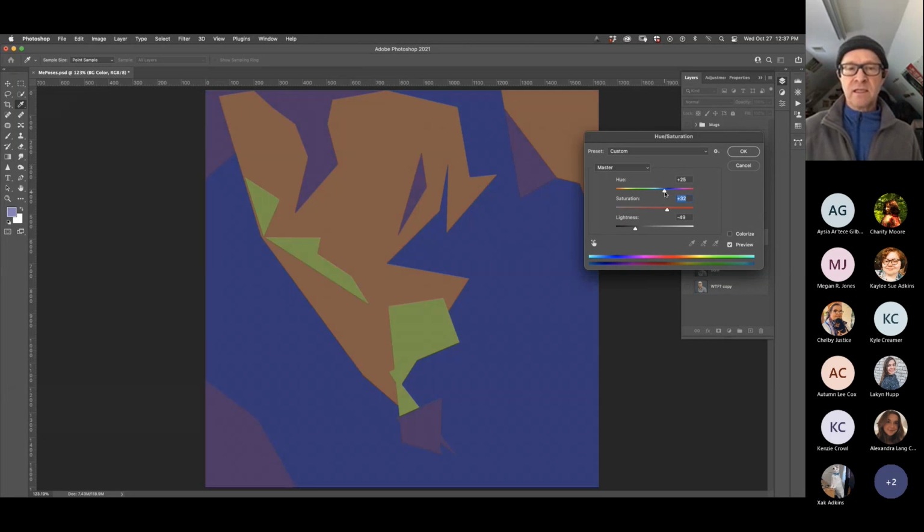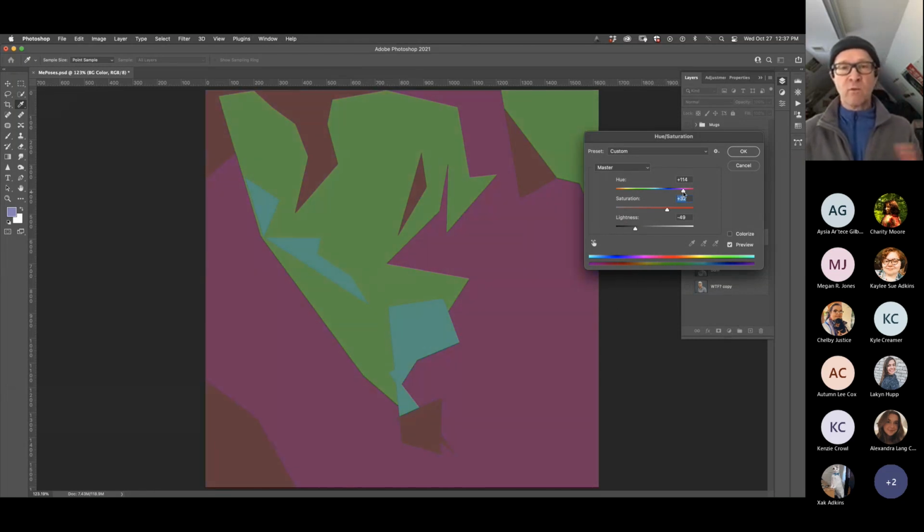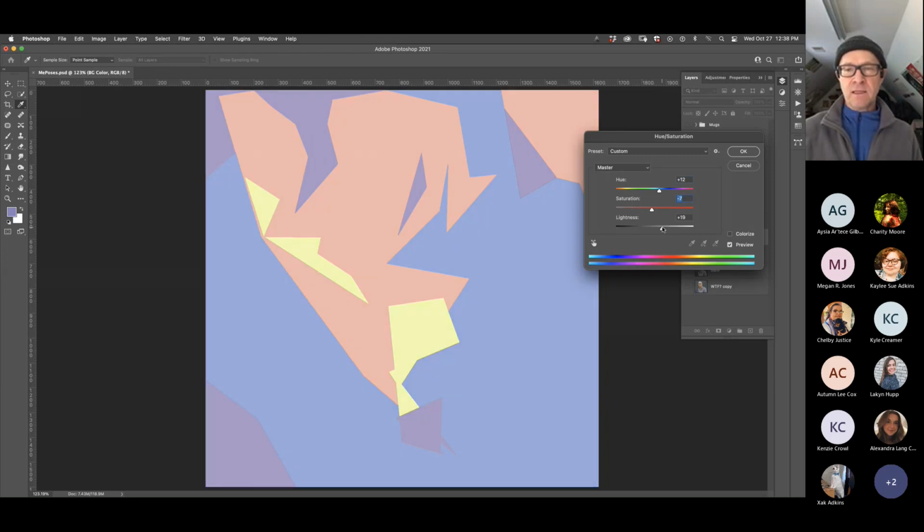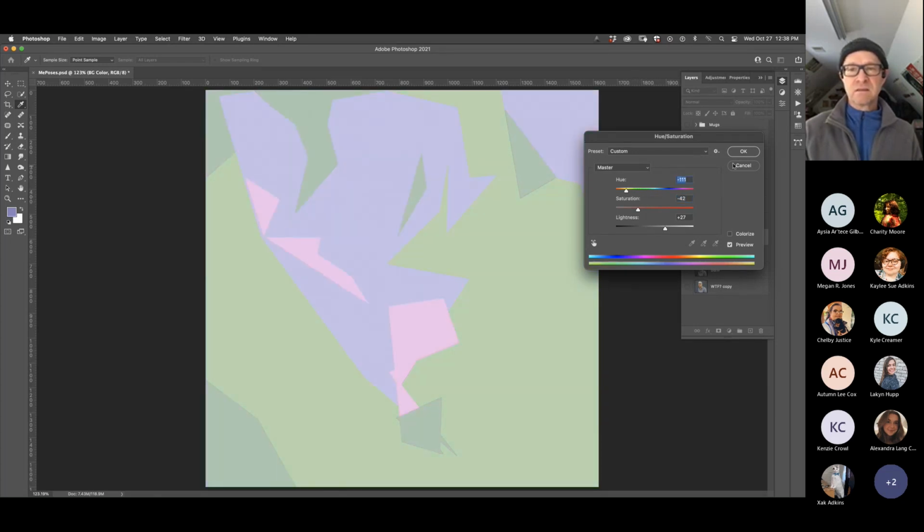So the darks become light, the lights become dark, the cools become warm, the warms become cool. You can completely change around anything that you create as an image. So maybe I'll lighten this up and desaturate it, and then shift the image colors maybe to here. Like that.